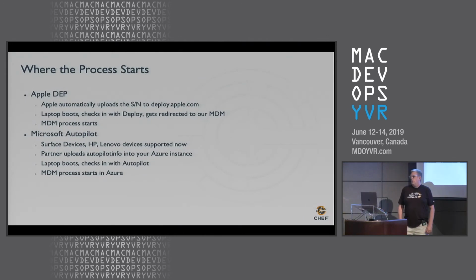So for us then, the basic ingestion starts with the Macintoshes. We call up Apple when we buy a laptop, or we call one of the partners and have them upload the serial number information into DEP for us. Or with Autopilot, there's a limited number of devices that are supported for automatic ingestion. Right now we can have a Surface device, an HP or a Lenovo device. You call up your partner and they'll upload the serial number information or the Autopilot information into your Azure instance for you. And then when the device boots up, the MDM process begins.